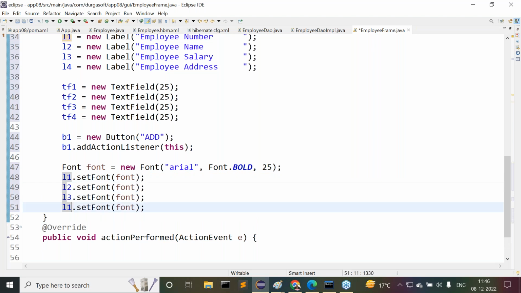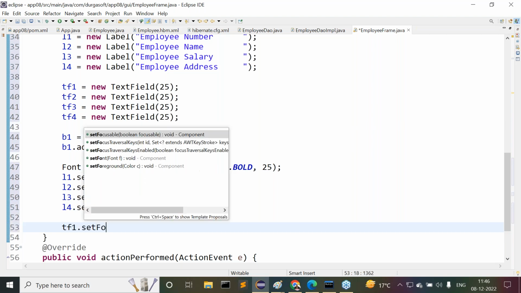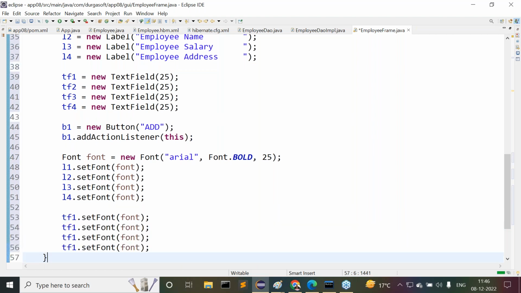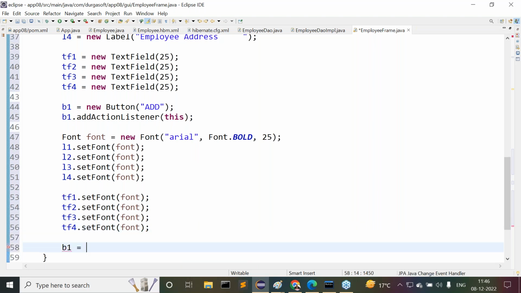Next one is TF1 dot set font. B1 dot set font of F.